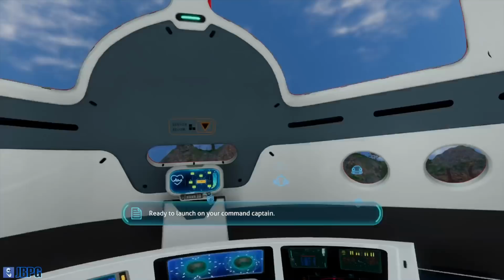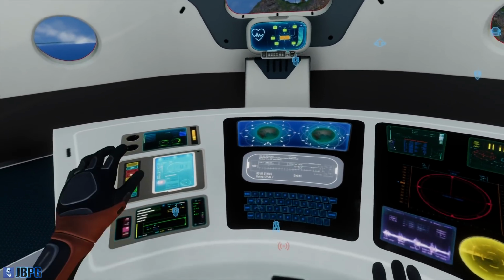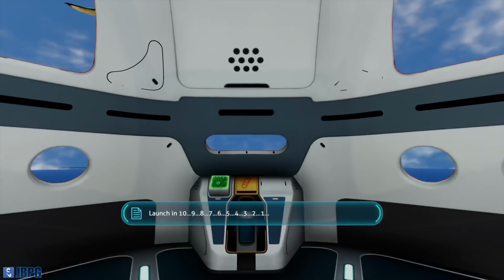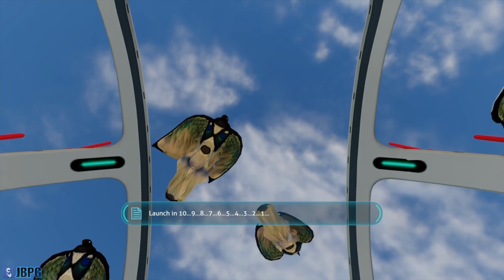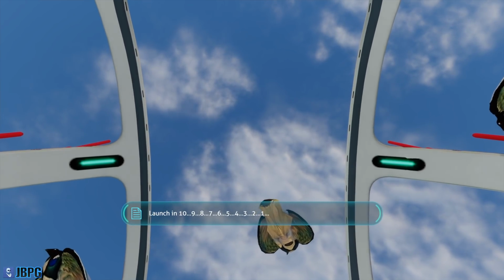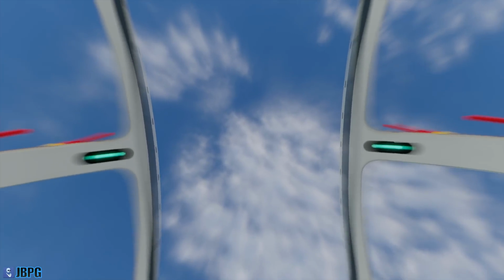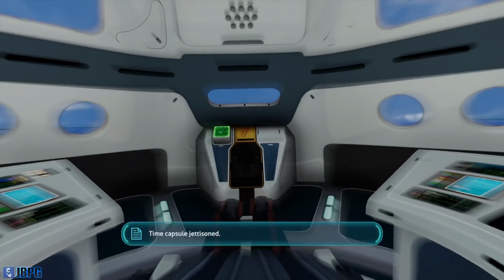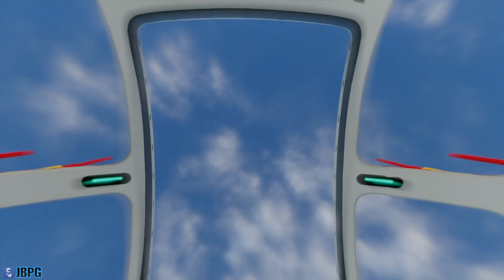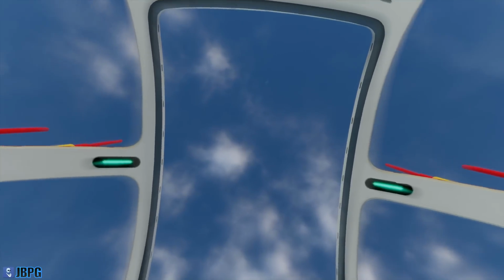Ready to launch on your command, Captain. Launch in 10, 9, 8, 7, 6, 5, 4, 3, 2, 1. Time capsule jettisoned.